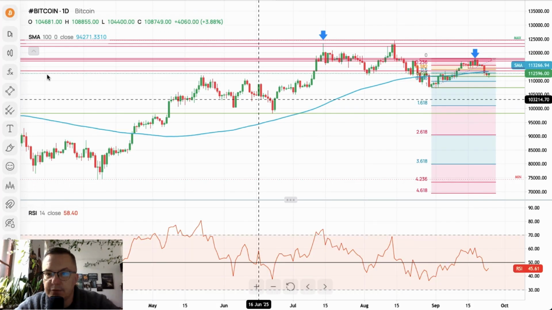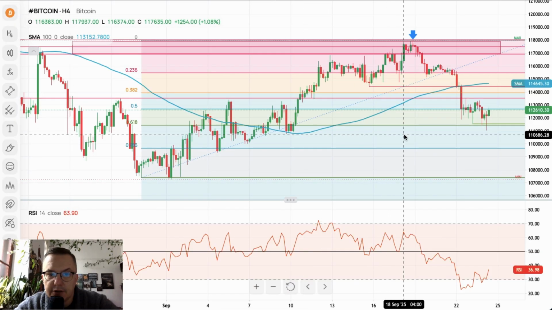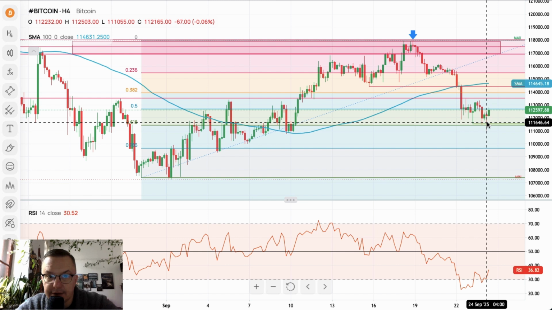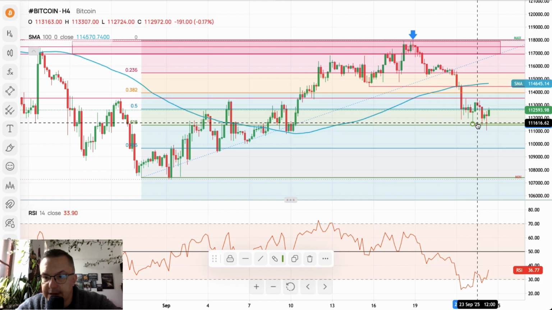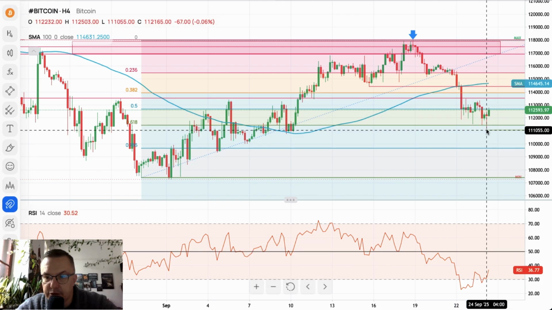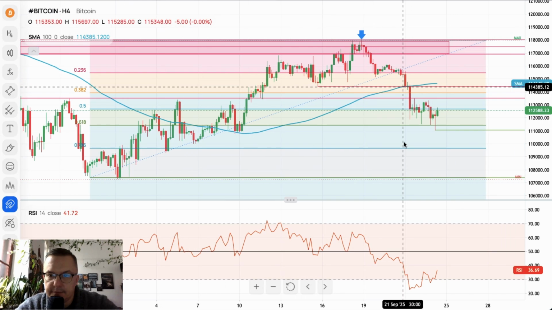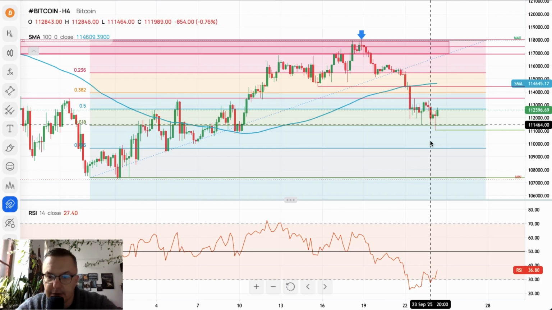So if American indices are moving up, what is the Bitcoin doing? Let's switch to the 4-hour time frame chart for more details. Just recently we got this penetration of the 61% Fibonacci retracement down towards the level of $111,055. There are some clues telling us that possibly this situation is quite an opportunity for some traders, for some market participants, because those long down shadows are telling us the dips are being bought back up from the extremely oversold conditions.